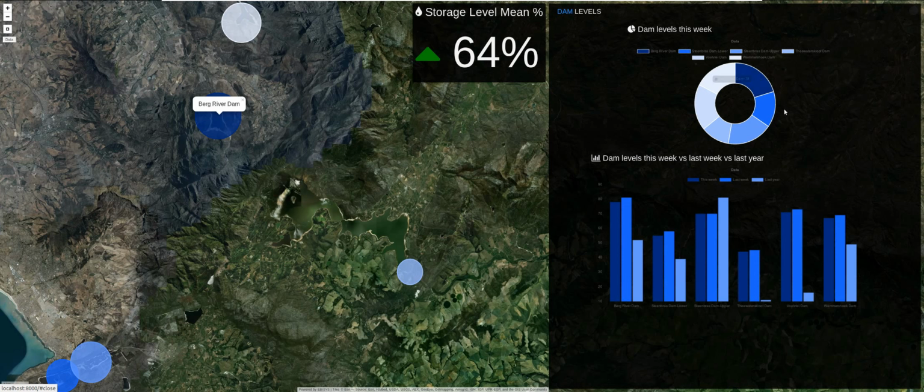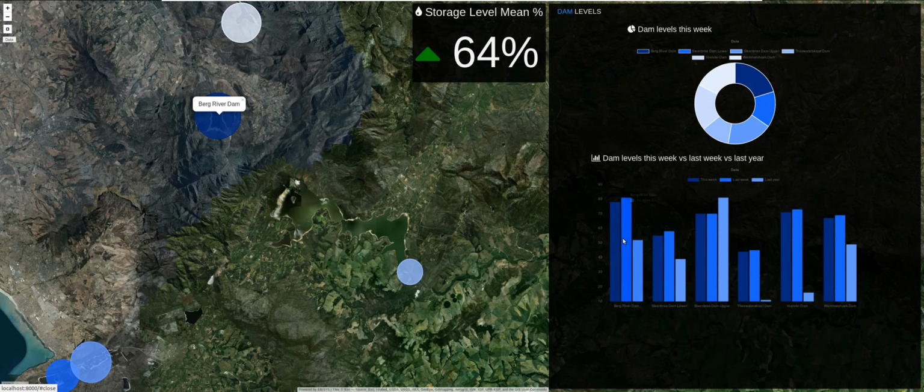So we can see the percentage data value as we hover over the slice that corresponds to that dam. In the donut chart, we're visualizing the dam levels for this week. This is the amount of water that we have stored currently this week.